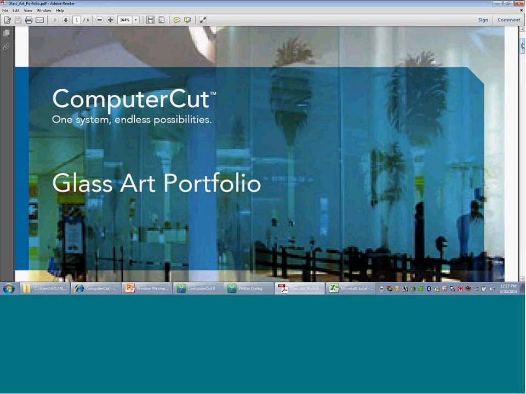So for cutting 4 mil and up to 7 mil, you can do it on a consistent basis, but I would keep an eye on how it's cutting. I would suggest that you cut maybe 10 windows at a time, check them and make sure that they're cutting correctly, and then continue on.